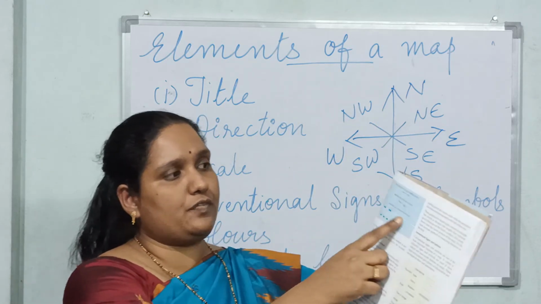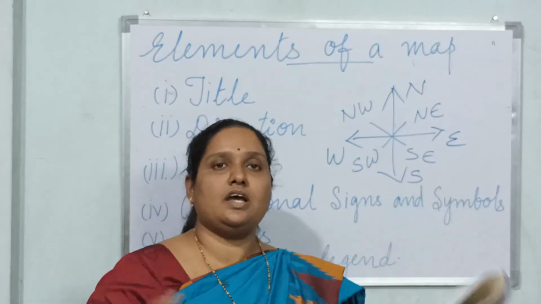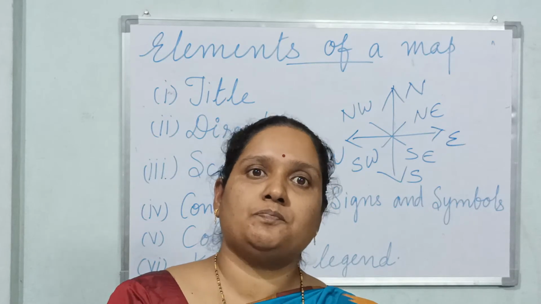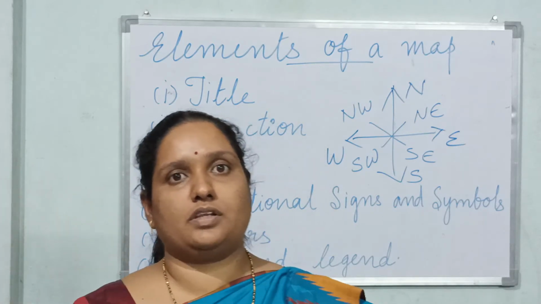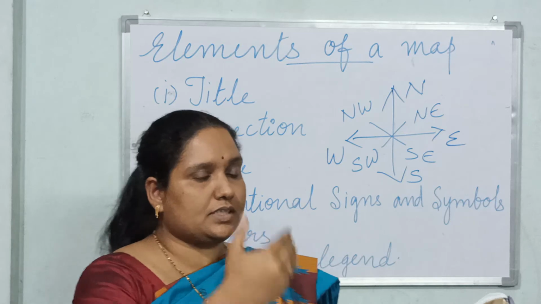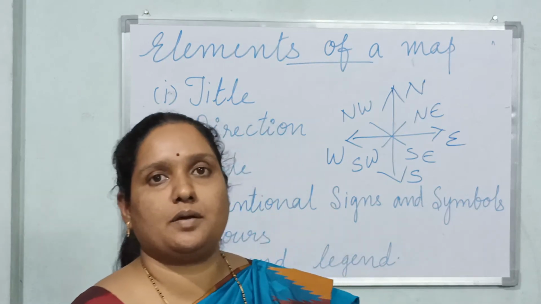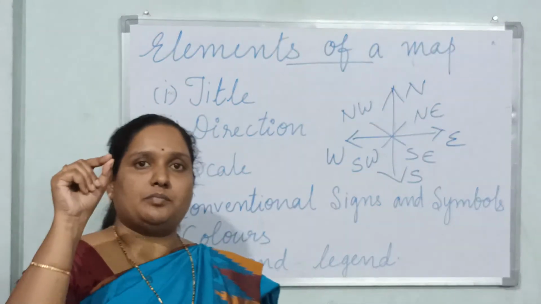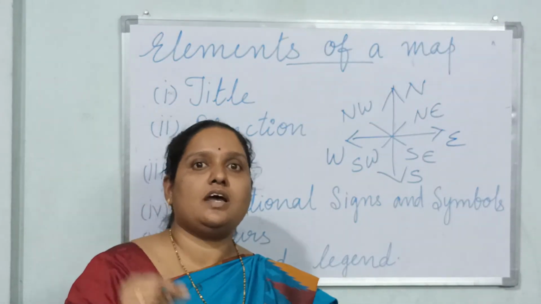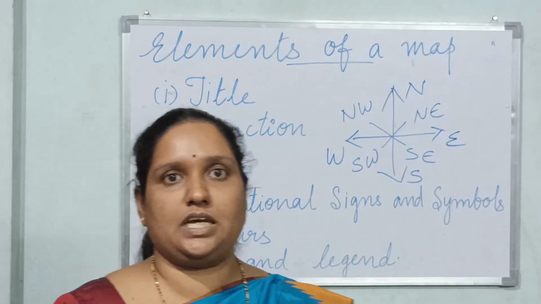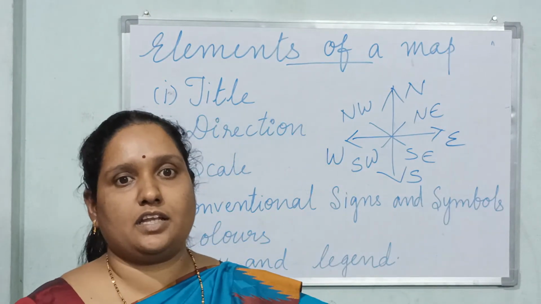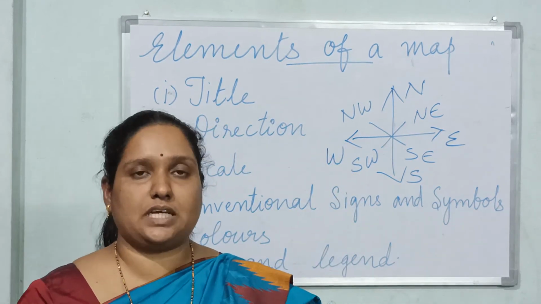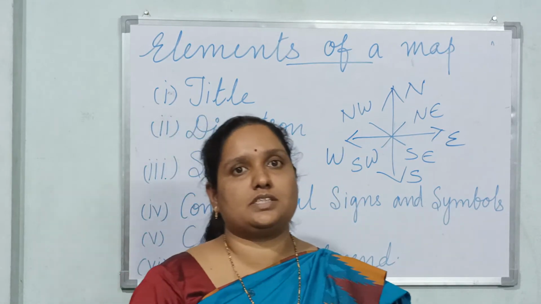The next one is a graphical representation. These lines are given. 2 parts are there in this line, and this line also represents the distance on the map and on the ground. So these are the 3 important ways in which we can represent the scale on a map. The first one is the representative fraction method. Then the next one is the linear scale method, and another one is the statement of scale, that is the verbal statement method. So these 3 methods are used.